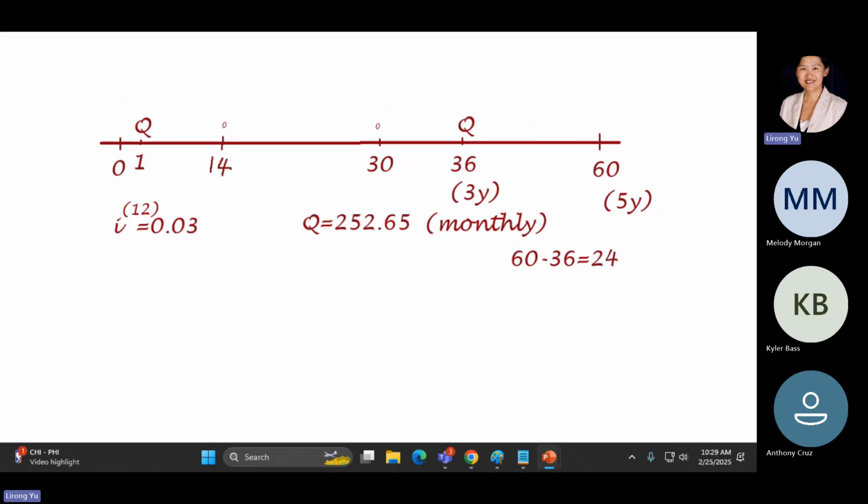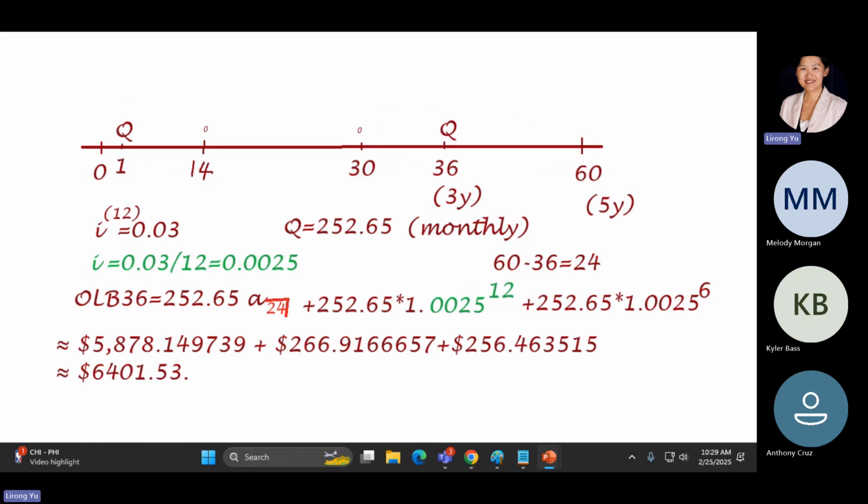What we can expect is there is more payment to come. Originally, if all the 36 payments are paid, then 60 minus 36 leaves 24 payments that still have to be paid in the future. And then there are 2 payments in the past that were skipped, and we have to add that onto our balance, right? So any missed payment that we didn't do will be added onto the balance. So this is what happened.